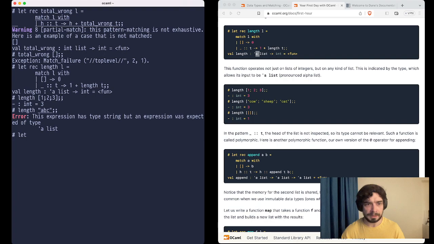Let rec append a b equals match a with ... b. Head tail and oops.